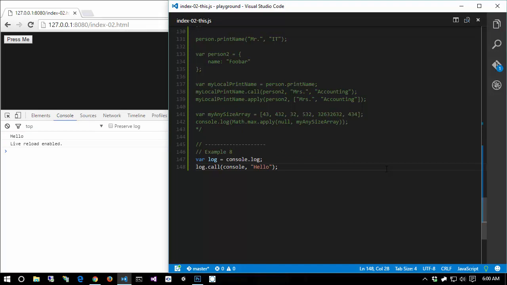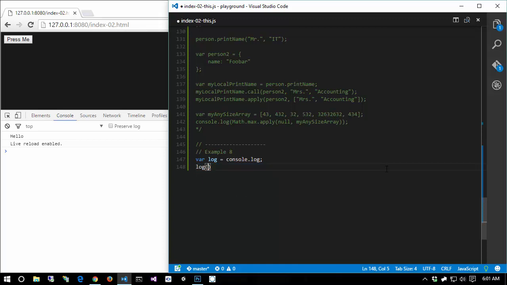But I don't want to do this every single time I call log. I want the variable called log that's pointing to the console.log function to be bound in chains to the console object. I want that console object to go wherever that log variable goes. And what we do is we use the bind function.